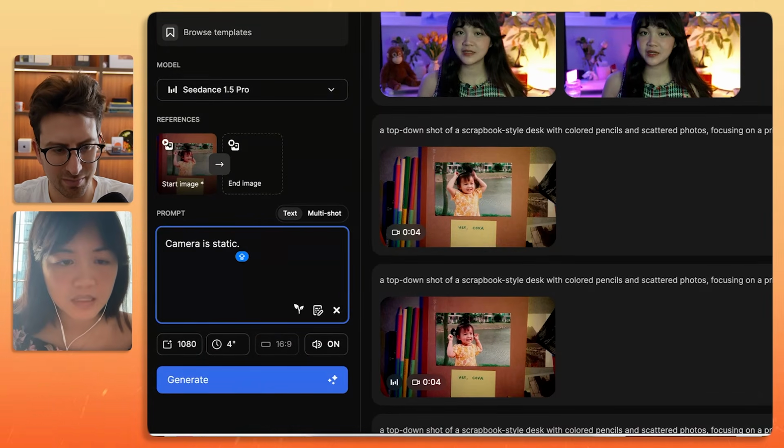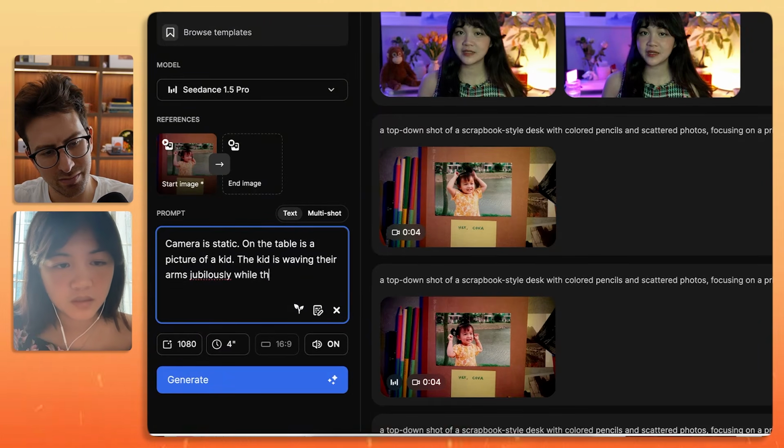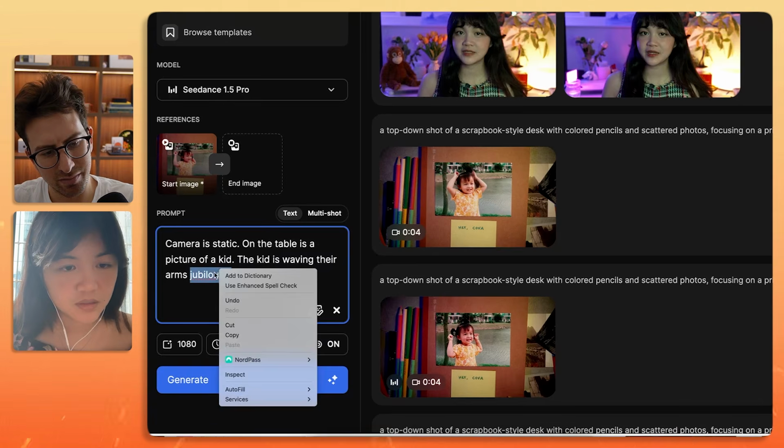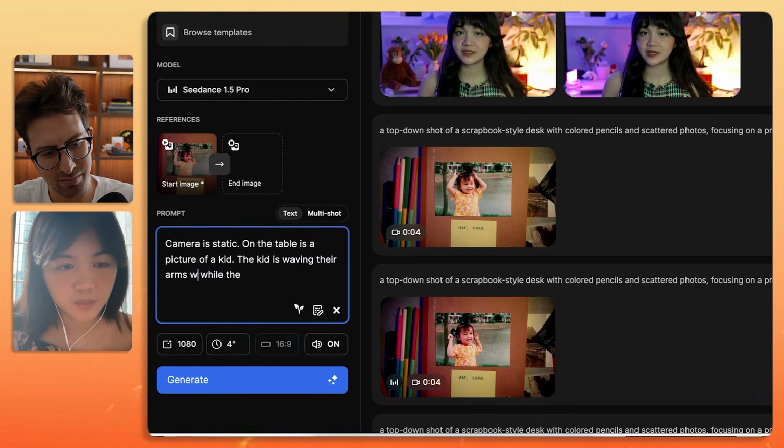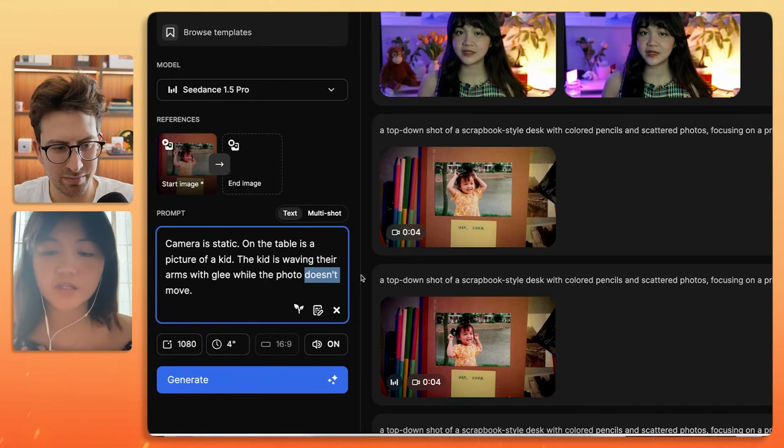So, on the table is a picture of the kid. The kid is waving their arms, jubilous, with glee, while the photo doesn't move. I would also probably not use words like doesn't or not, things like that.